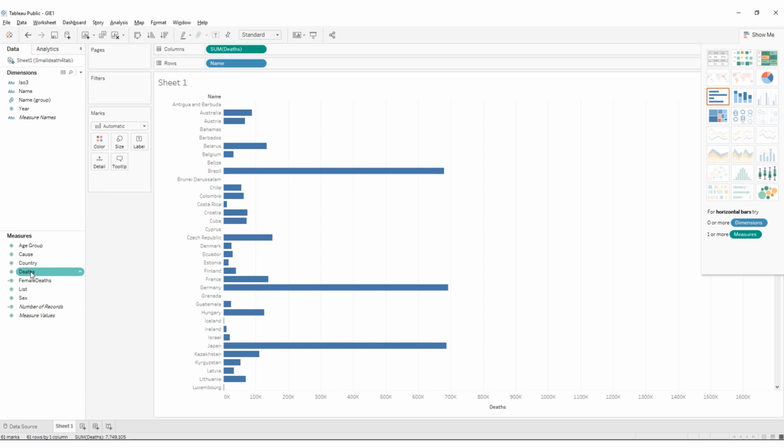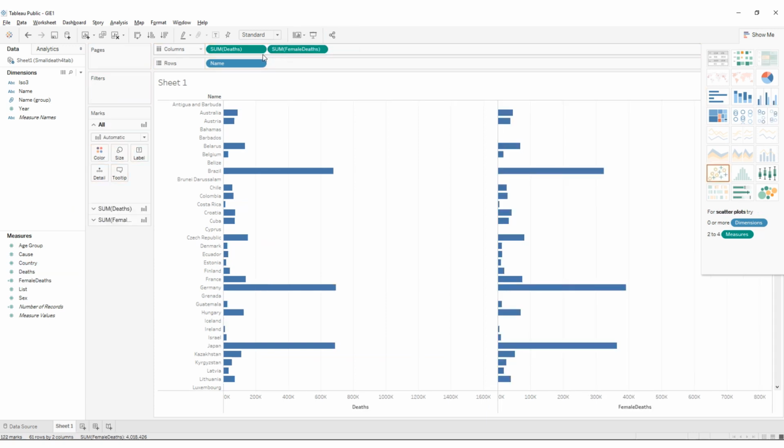And if we drag our female deaths over here into our sum of deaths, you can see that essentially they look pretty similar, but you'll notice that the scales change rather drastically right here. You'll see the female deaths are about half, but not half in all cases. So we're going to go ahead and create another one over here. We're going to right click, create a calculated field, and this is going to be male deaths.